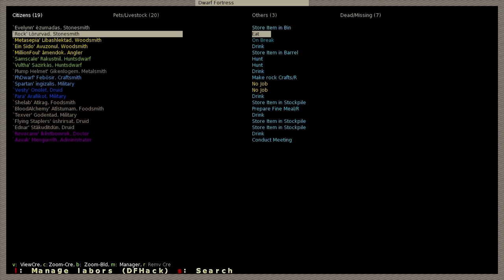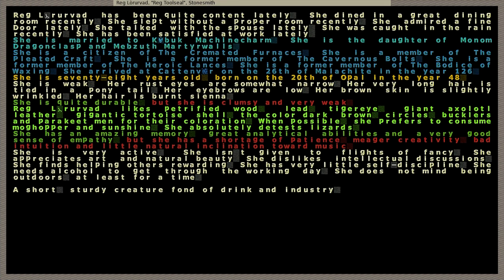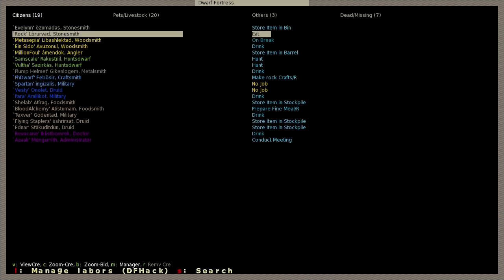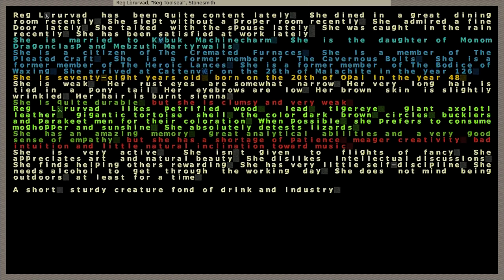Now, next on our list is Rock, the other stonesmith. Let's check you out, Rock. Reg. I'm fairly sure I selected Rock. Oh, okay. Well, apparently, we're just going to go with Reg. Has been quite content, lady. In fact, I'm going to skip that topic, because that'll change on a whim, so there's really no point in us making note of it.